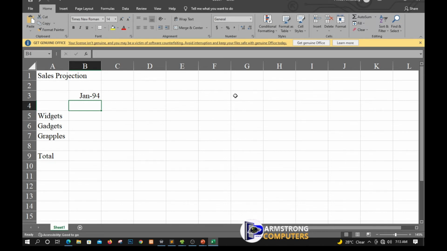Now what is an autofill feature? Autofill is a feature in Microsoft Excel that enables you to automatically fill your cells by using the fill handle located at the active cell border.